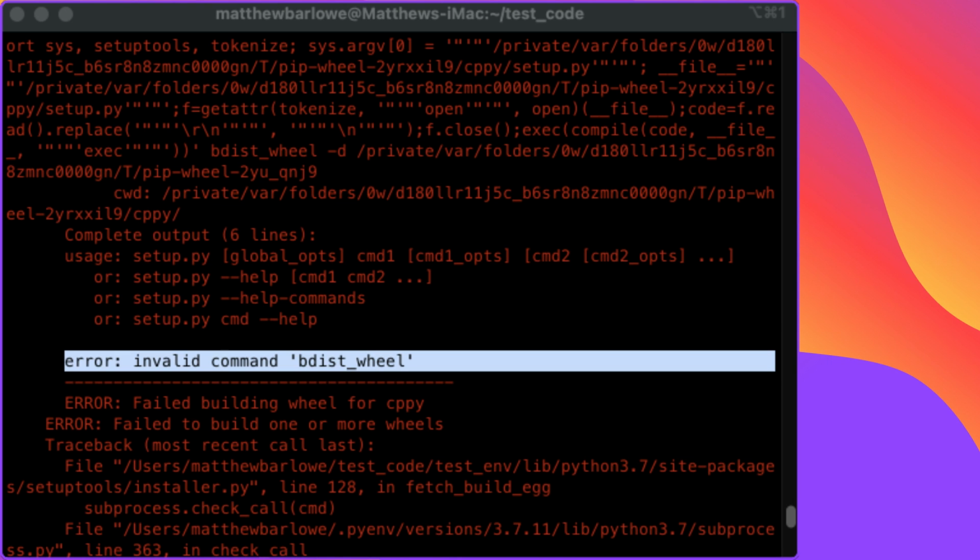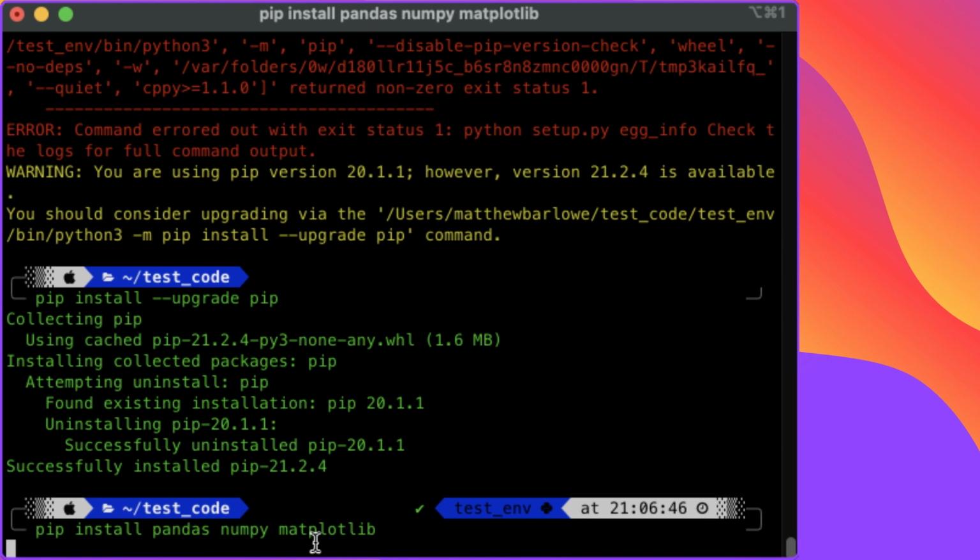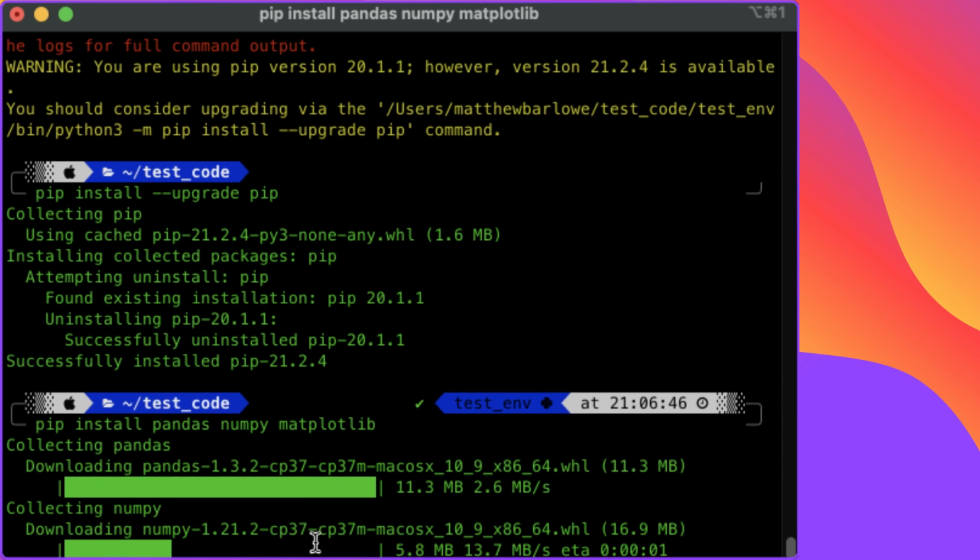Google. Yeah, so maybe it just needs a pip upgrade, so let's try it again. Hopefully that's the issue.